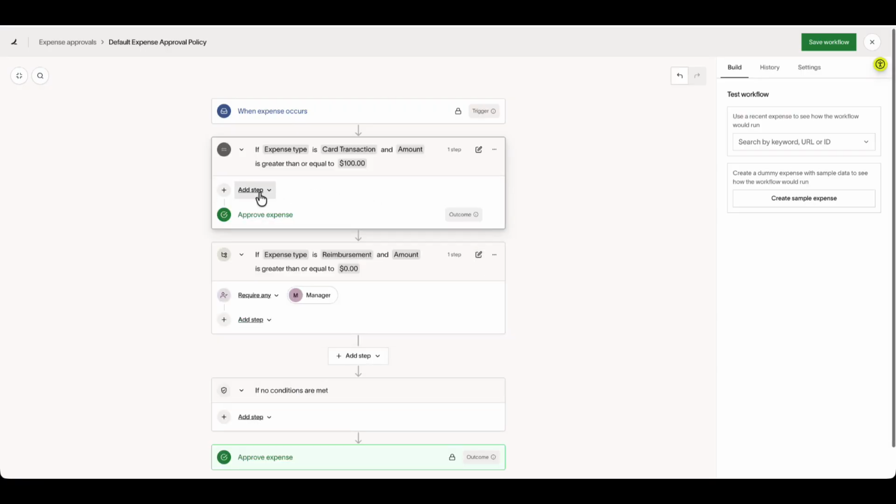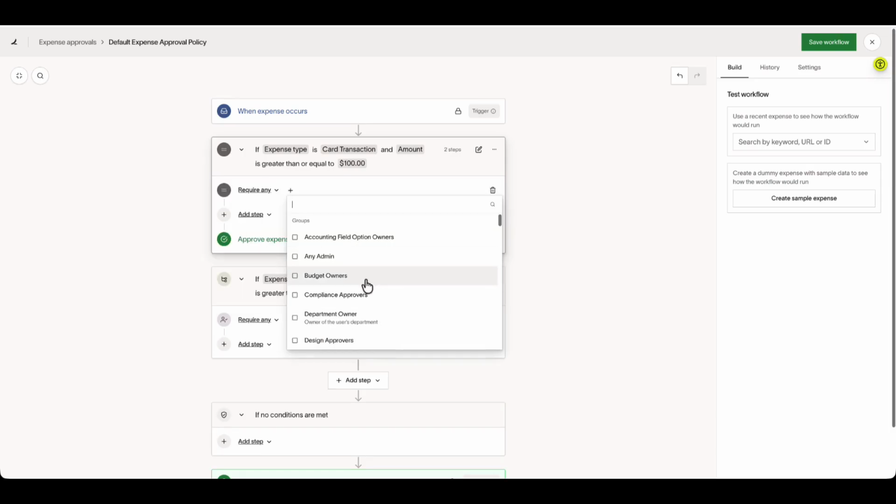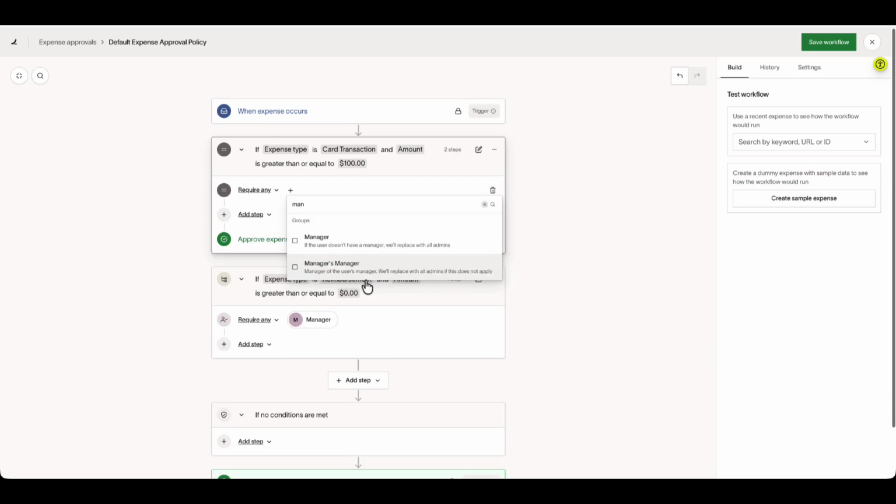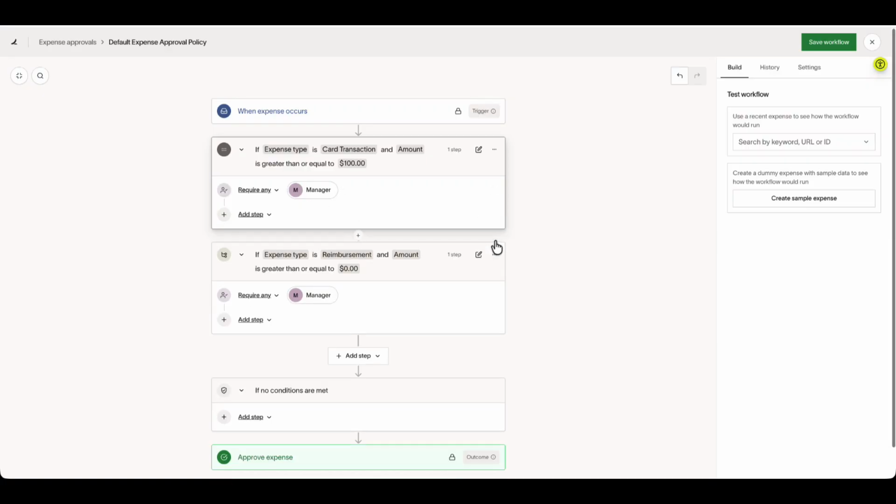Now you'll want to select an approver by clicking Add Step, Approval, and then selecting who you want to approve these transactions. Be sure to delete this outcome here for automatically approving expenses if you did select an approver above here. The second workflow addresses reimbursement approvals.